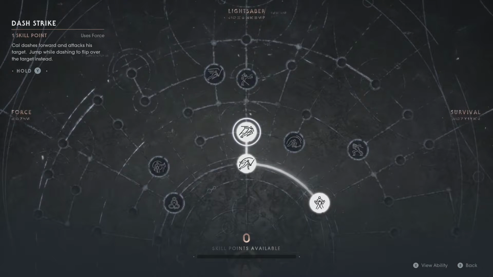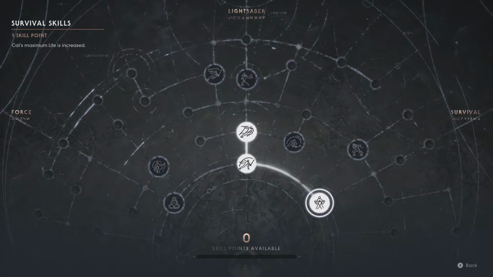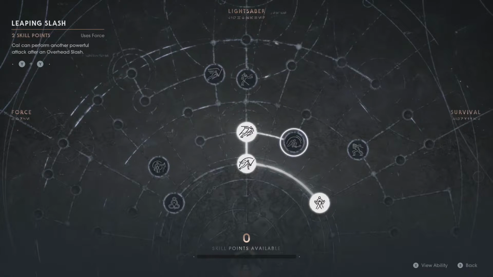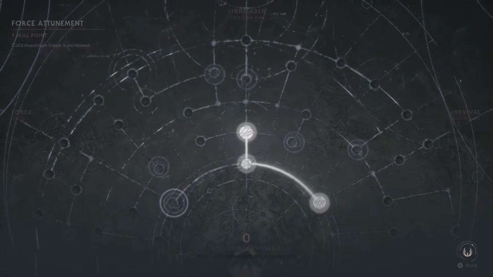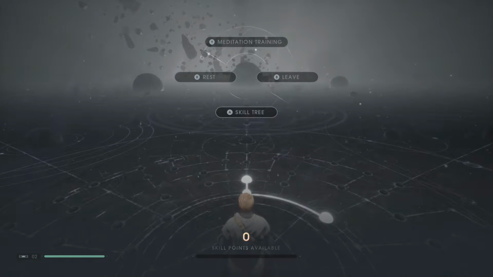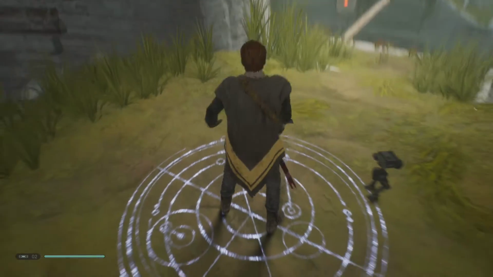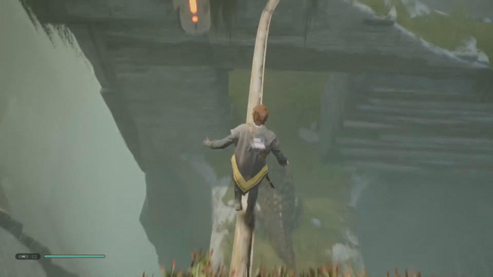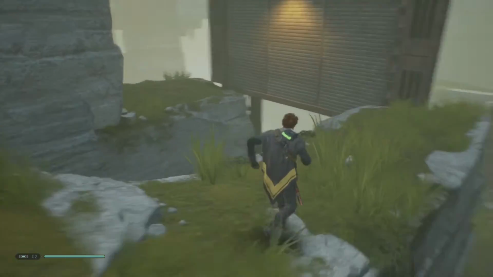Alright, so now we can be more offensive, because we have more health and stuff. Although, the next one will be more force power, because I think that's going to come in handy soon. So, oh yeah, look at my health. It really increased, guys. Alright. Let's continue. I guess I don't have to fight that thing no more. Awesome.